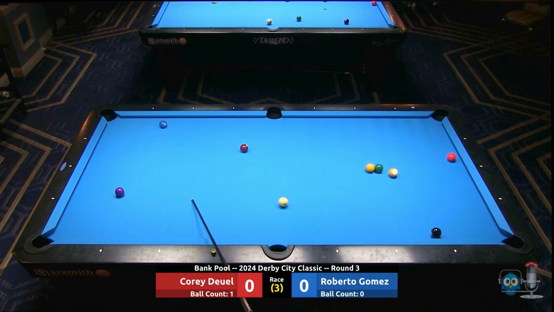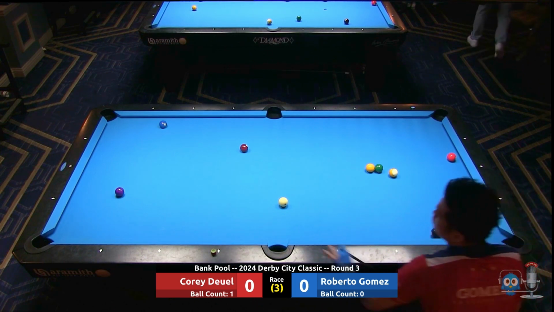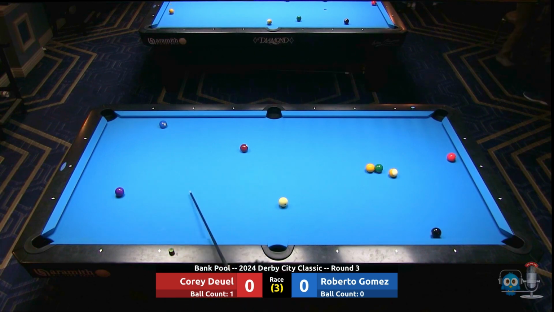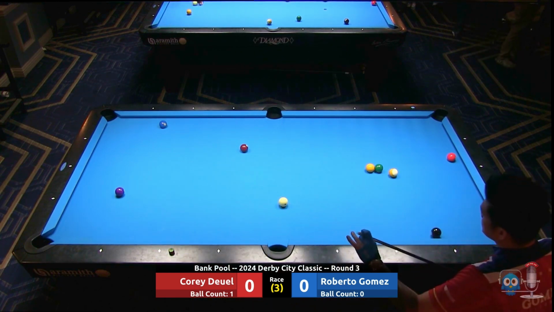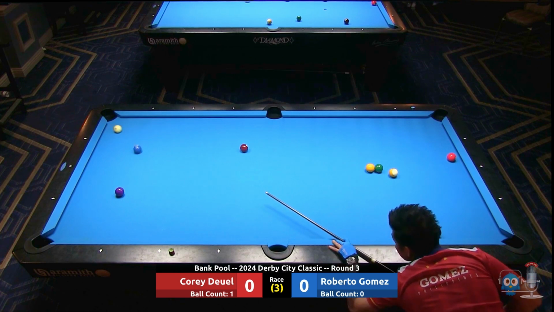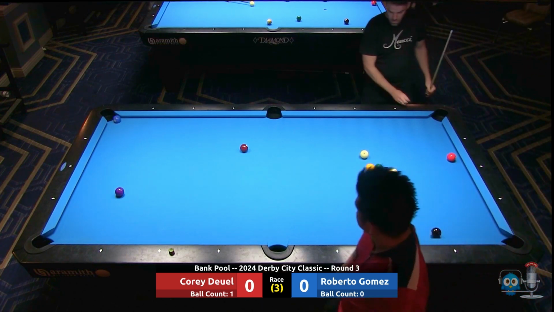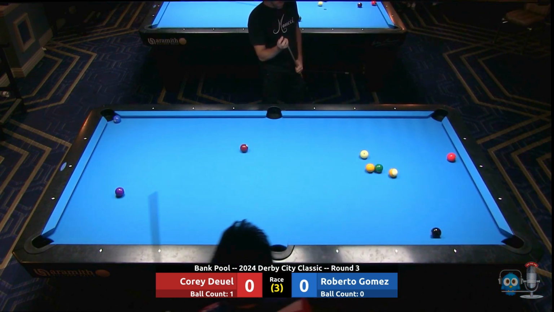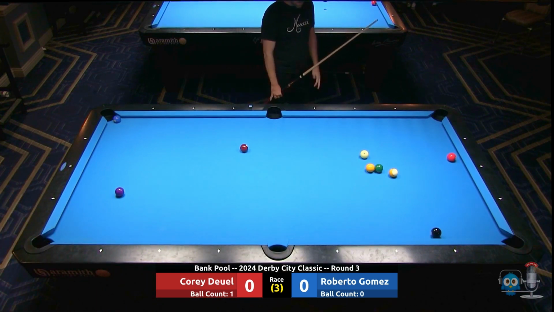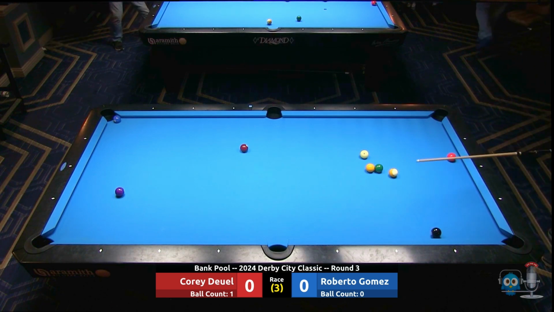He's got to hit that 2 a little bit full to drag it down to that pocket. I kind of felt like he was going to have a hard time getting out of the way, beating the kiss, and dragging it down far enough. Gives Corey a pretty easy straight back on the 7. Might have room to sneak this 6 past the 8, but looks like the 8 might come into play.